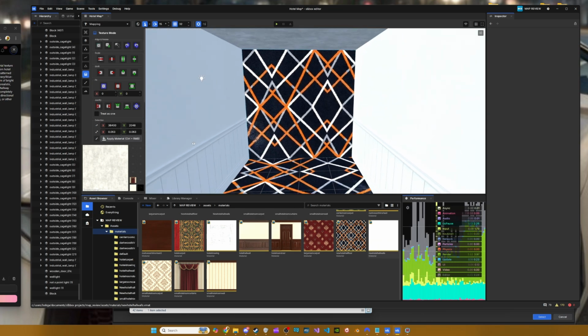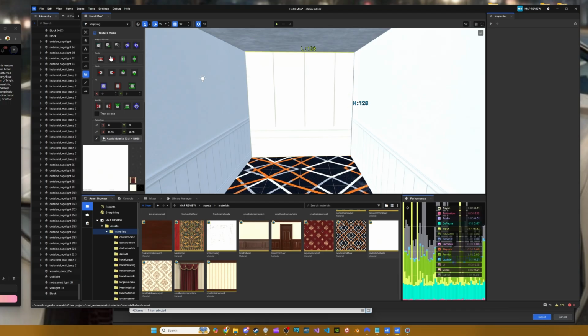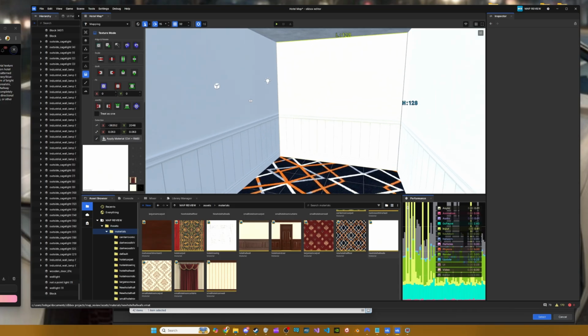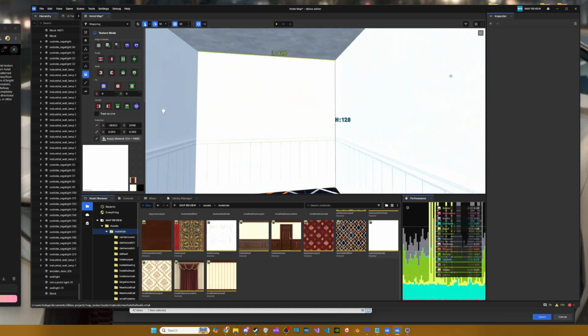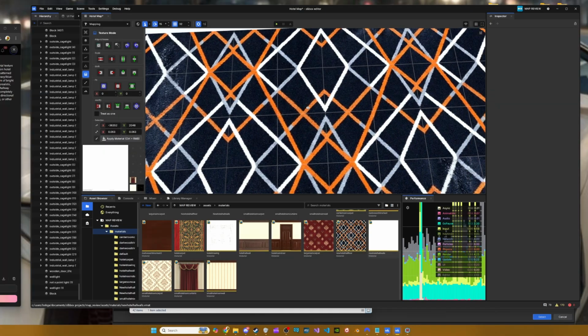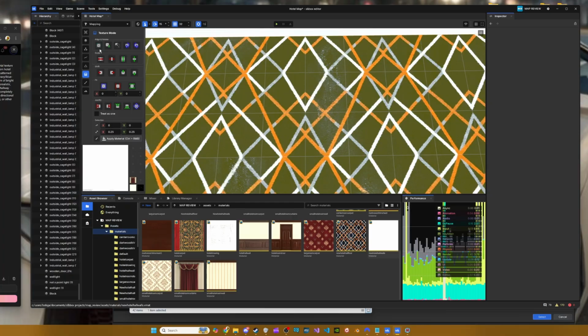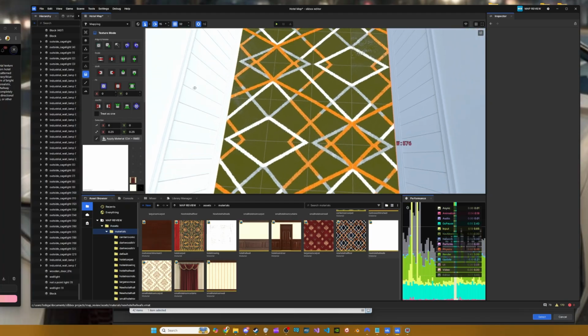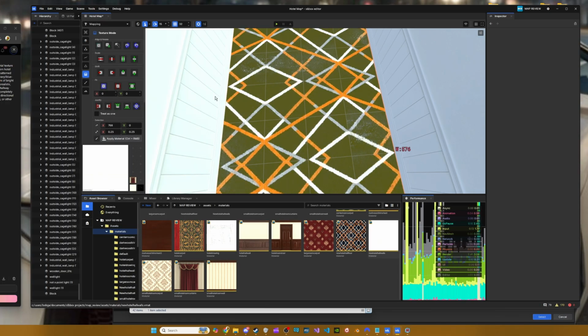So now we have this here. And we'll just kind of fit that there. So very bright, very white. And then we have our floor. Our floor actually doesn't look too bad. Doesn't look bad at all. Wonder what happens if we align this. Nothing. So right out of Meshy, it already looks good.